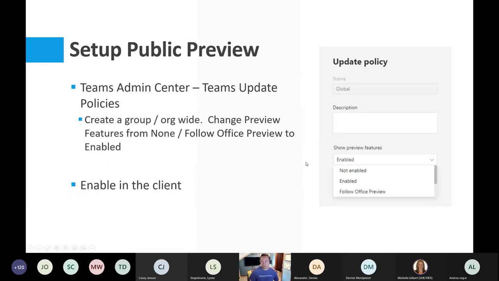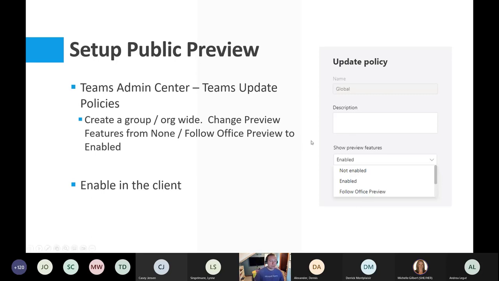Public preview, I mentioned this before. Public preview has started today for it. So you need to set up your organization and your clients into the public preview so they can gain access to this. There are two pieces to it. There's a back-end piece, which is available to everyone right now. You don't realize it, but the changes were pushed out there. But the second piece is from the end user perspective, and that's done at the client level.